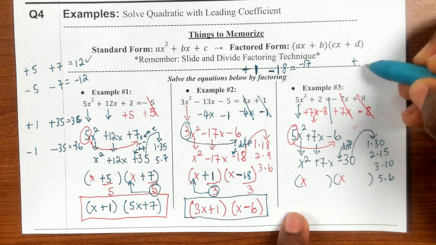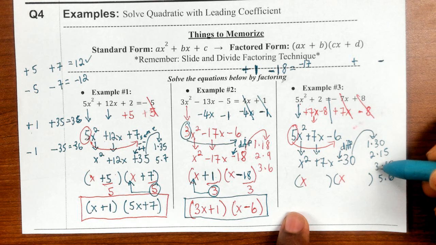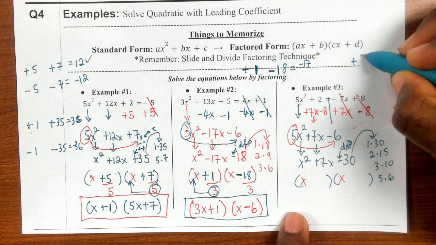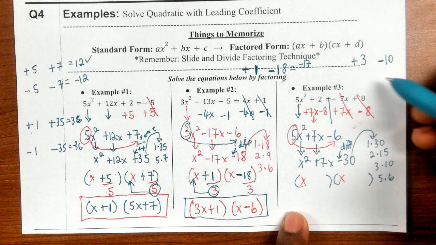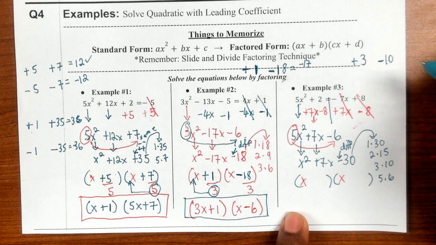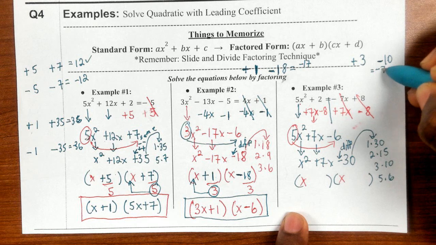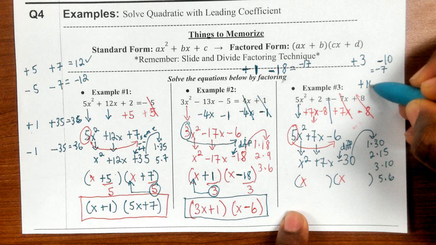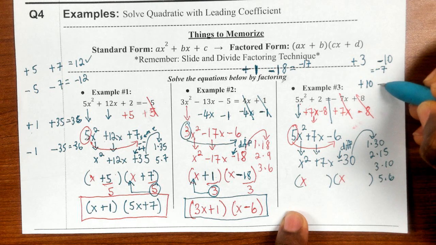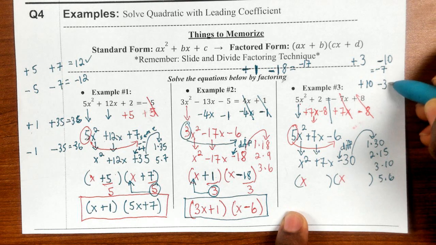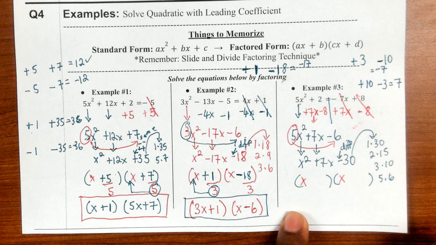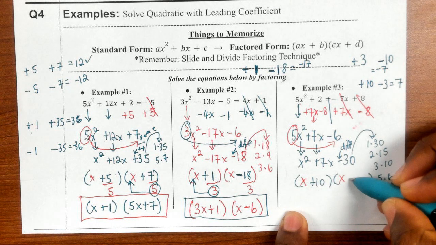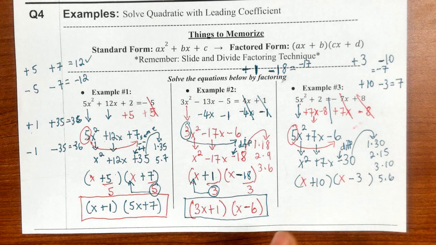So when I do this, the different signs are going to correlate to this right here. I'm going to put the 3 and the 10. If I did a positive 3 and a negative 10, that would give me negative 7. I need a positive 7. So what is going to be positive is the bigger number. The 10 is going to be positive, the 3 is going to be negative, because that's how I get positive 7.